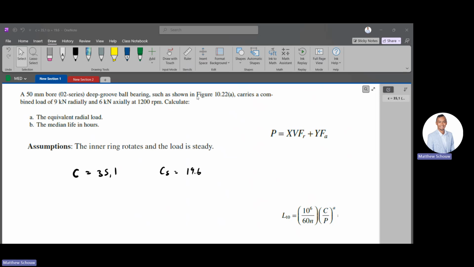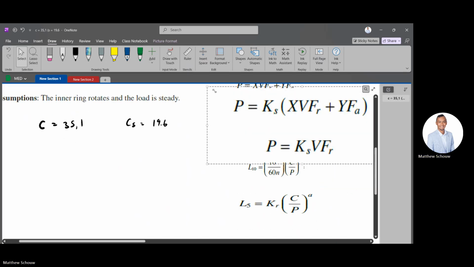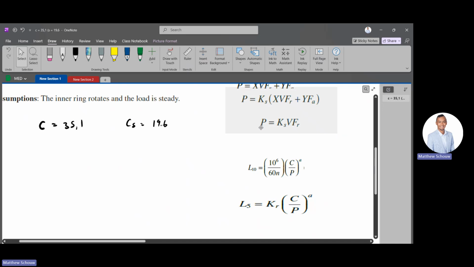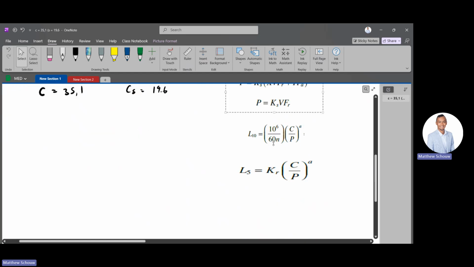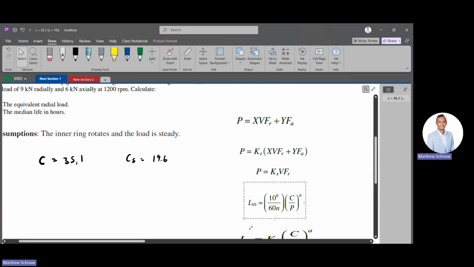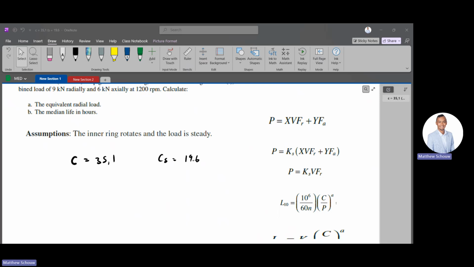Now, what I did not show you, or didn't mention, is that the other equation matched to this is also this one over here, which is kind of the same thing. Just we have a service factor times, and if there's no axial load, then we can omit that part and be left with this over here, right? So I'm just making you aware that these are all the possibilities. But in this case, I'll leave it steady. We've got these, and now we need to start finding the radial and axial factors. Okay, so let's quickly try and do that.